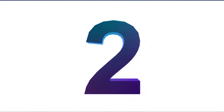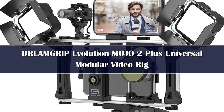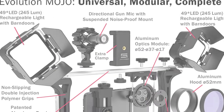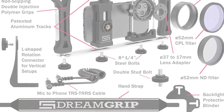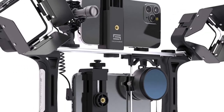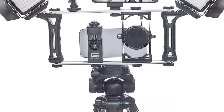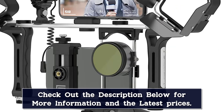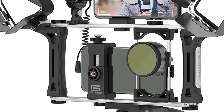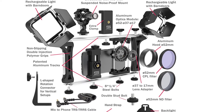Number 2. From DSLRs to smartphones and action cameras, the DreamGrip Evolution Mojo 2 can handle pretty much whatever mobile photo gear you have on hand. Optimized to handle rigging duties up to the iPhone 13 Pro Max and the Samsung Galaxy S21 series, the Mojo 2 also comes with an onboard directional mic, twin LED barn door lights with dimming capabilities, a collection of lens filters for optimized photography, and a massive assortment of clamps, adapters, and connectors. Whether you want to let your phone run the show or prefer a primary camera with your phone attached as a second monitor, the Mojo 2 has plenty of real estate to maximize your next photo session.